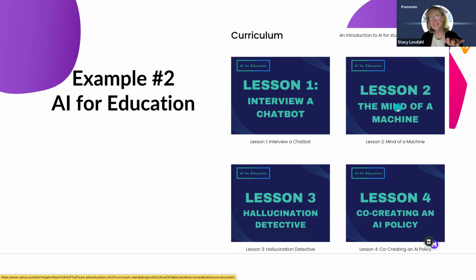And in order to understand how machine learning works, you needed to start off with experiencing chatbots firsthand. So you can see this sort of backwards design mentality that they used to create this unit. The ultimate goal was to create policy, but you had to start off with firsthand experience with a chatbot.